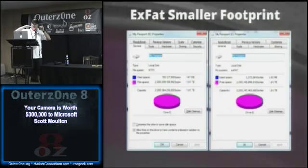As times change, the outside edge of the disk is the fastest location because there's more sectors that don't have to change. So physically, to answer your question, you do sacrifice some as it grows and you add files. But 1.5 megs is a really small amount of overhead for your file system under any file system out there right now. But also, NTFS will shrink that. If, for instance, on NTFS it reserves 12.5% and you're using big files, as it starts to encroach on that 12.5%, it doesn't keep it maintained, it will start to shrink it.